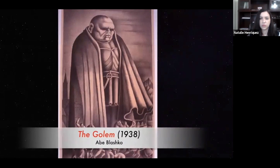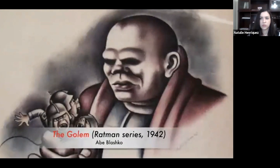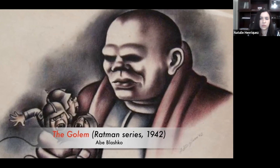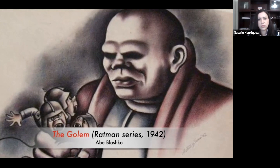Compare this to a later, more cartoonish return of Blaschko's golem — here there is no background and the piece is in full color. The golem still appears massive compared to the Nazis in its grasp, but the Nazis are portrayed as hissing, bulbous figures with fangs. Blaschko's audience would immediately associate this with a political cartoon. Compared to the somber and serious painting from before, we can clearly see the differences in Blaschko's influences — one piece is a satirization, while the other uses Gothic and expressionist influences to depict a tragedy.